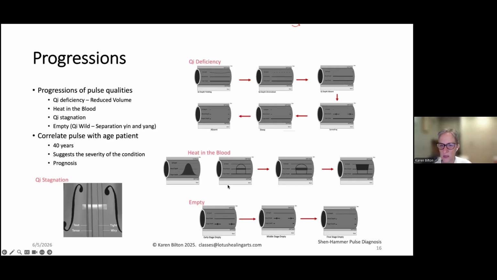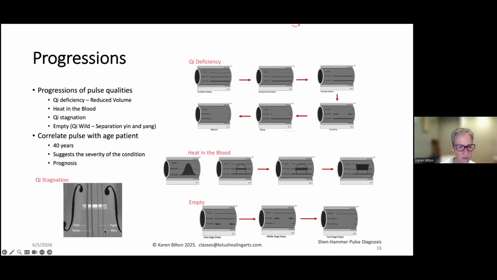So these are all different signs of stagnation of blood in the blood vessels. And this is when we've got our lipids circulating, often found with a hollow, flow, overflowing pulse. This is getting onto our cardiovascular disease situation. Now, once again, if we've got blood thick or blood unclear in somebody who's really young, in their 20s, then we know that's a really profound situation. It would be unusual to have this, but a high degree of blood heat in somebody who's very young, you definitely need to take care of that very quickly.